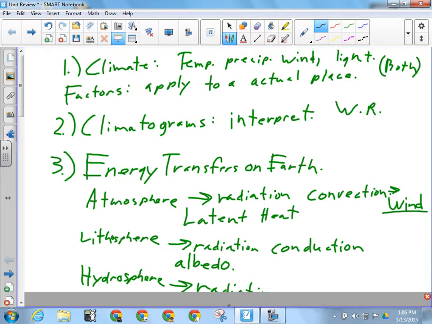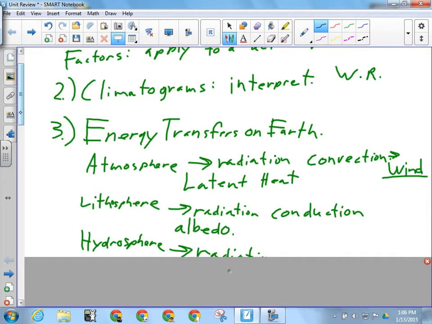So when energy hits the Earth's surface, it could be absorbed, okay? And the amount of it that's absorbed is affected by this thing, albedo. Okay? Remember that the albedo talks about how reflective the Earth's surface is. The higher the albedo, the more reflective the Earth's surface is. So right now, because it's covered with snow here, okay, the albedo is very, very high, and we're reflecting away a lot of the solar energy from the surface. In the summertime, the albedo is much lower, and we're absorbing a lot more.